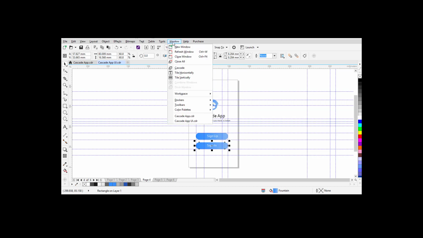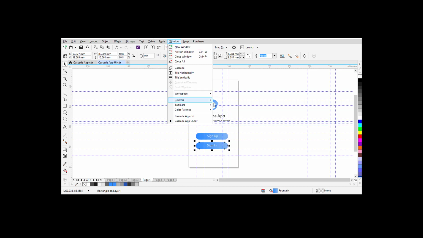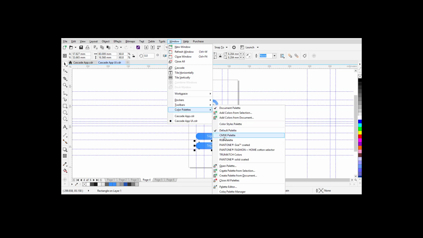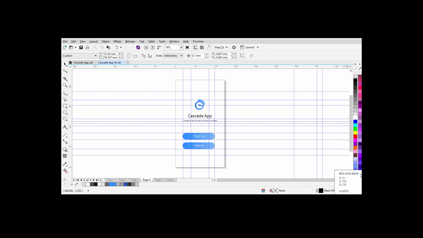Let me do something here. Workspace help. I'm going to say, okay, it's tools, column management. Where are you? Where are you? Oh, this is this. Okay, okay, fine. Color palette, I got it. So I'm gonna add a RGB because that's what I'm working on, because I want to be able to pick colors. So I'm gonna pick this color right here, and I'm going to add it as the line. I'm gonna add it right here as line color. Oh, sorry, I didn't highlight it, as the line color, and I'm going to take out that from the inside, and then I'm going to make sure that this is also blue.